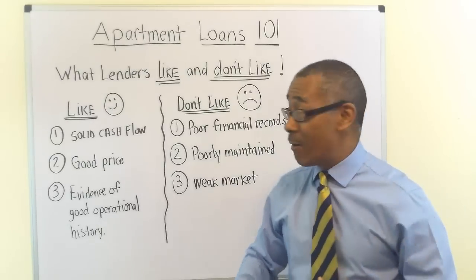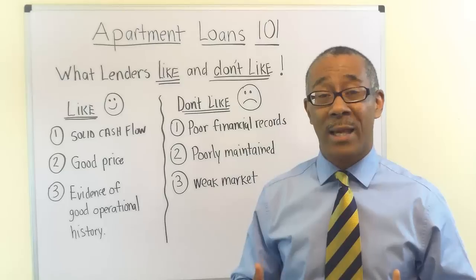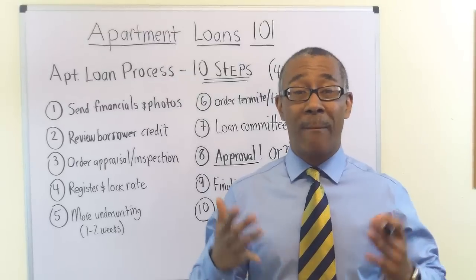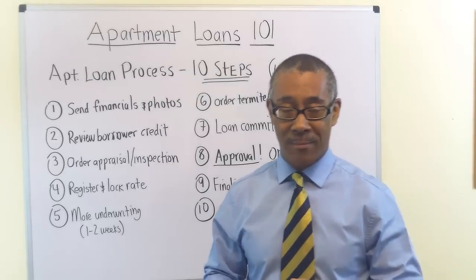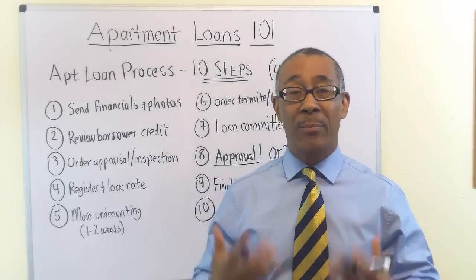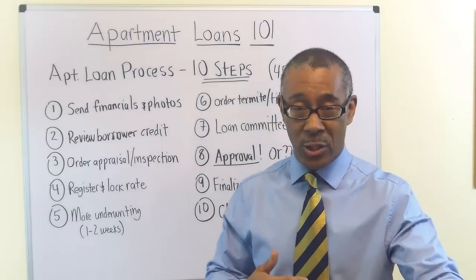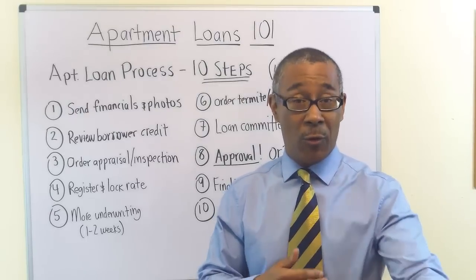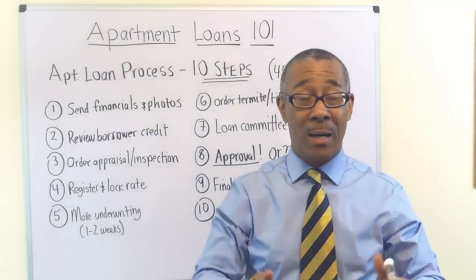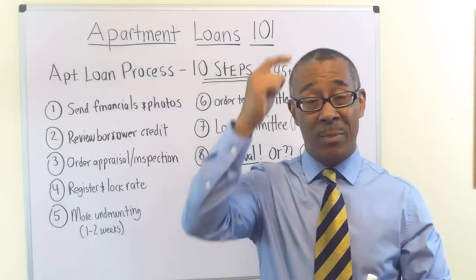All right. So now I've explained to you what lenders like and don't like. The next thing I'm going to share with you is the process, the 10 steps of getting a loan done. Number 4, the apartment loan process in 10 steps. In my prior life, I was an engineer for about 16 years, and I could really appreciate when someone would give me the process of how something's laid out in that job. I tend to move forward with a project if I can see the process laid out from top to bottom. So the fear was gone, the trepidation was gone, and there was a sense of confidence that I can see the beginning and the end.